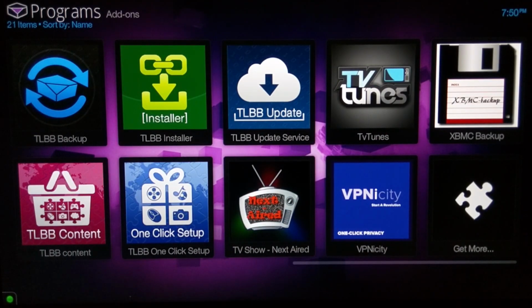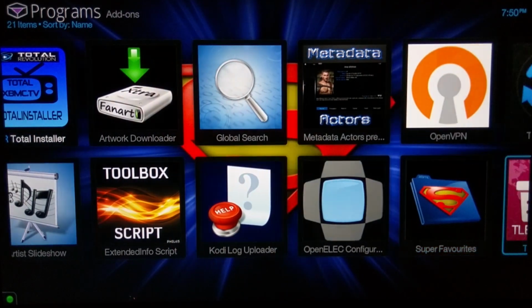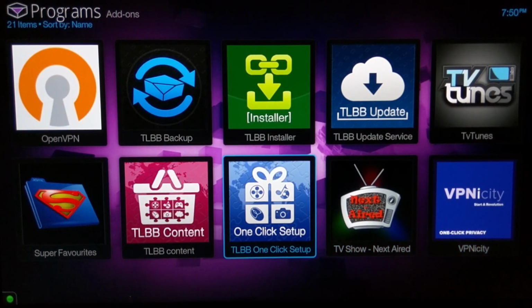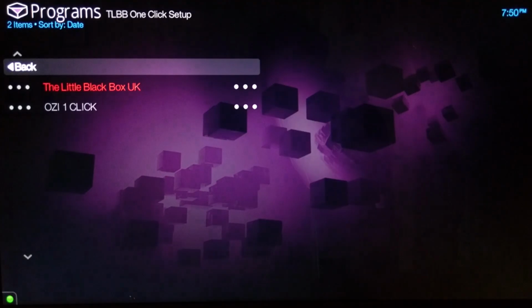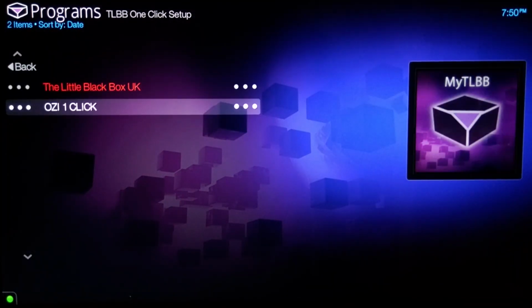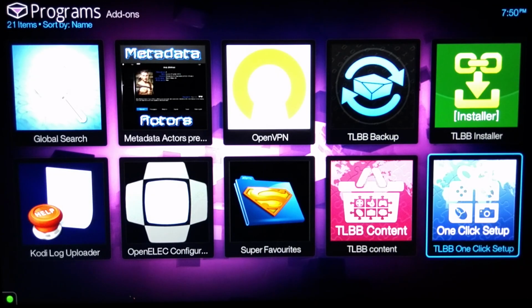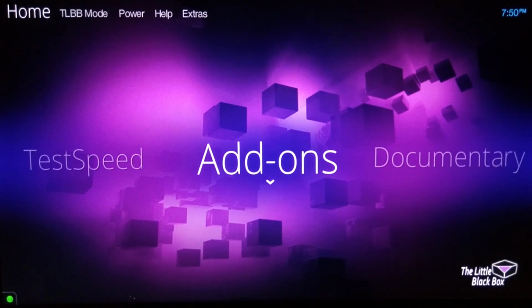And then the one-click setup right here is the most intriguing one. It makes it easier on you to just install the add-ons that they have pre-installed if you restarted your black box or reset it.